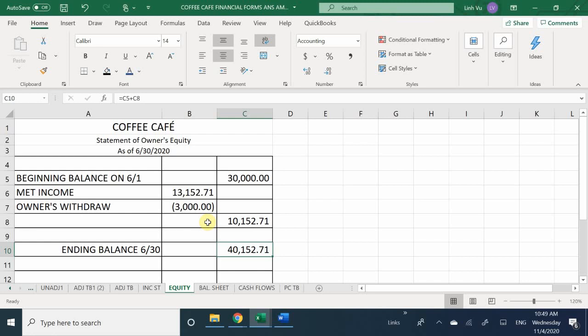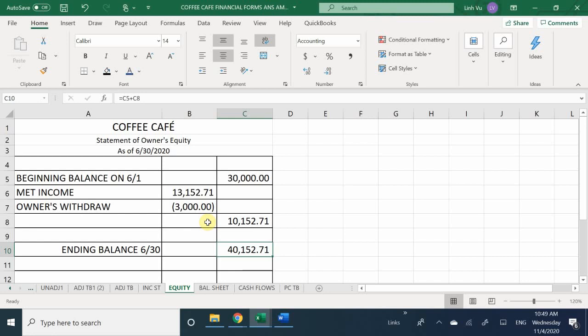Got it. And then the next section I have to do is calculate: did I make any extra capital contributions? Did I contribute any of my extra money into the company? No, I didn't. However, I did withdraw from my company. When you withdraw, you're pulling money out of your company, meaning it's going to lose value because it's no longer worth what it was, since you pulled that money out. In this case, I had a profit of 13,000 and a withdrawal of 3,000.